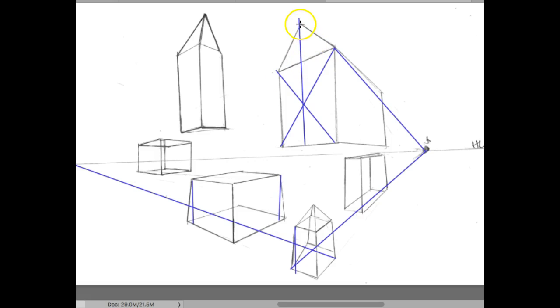Okay, and then this line is actually going to come right down here, so we won't actually see the edge of the roof. Now you're going to fill in the bottom here. You're getting close to the horizon line, so things do disappear here, but you do want to make sure to get the bottom of that line, so you want to put that line in for your bottom. Okay, so that's the main thing here.